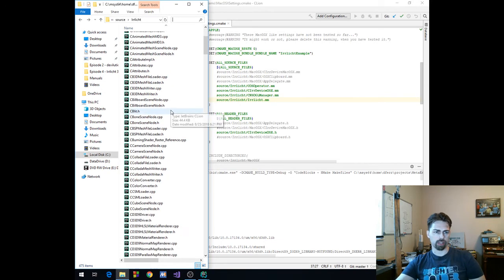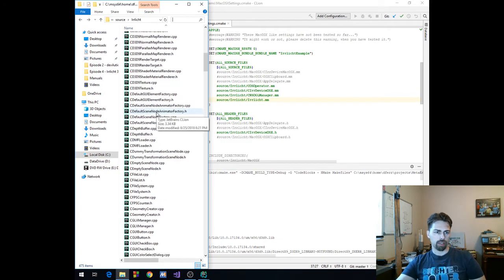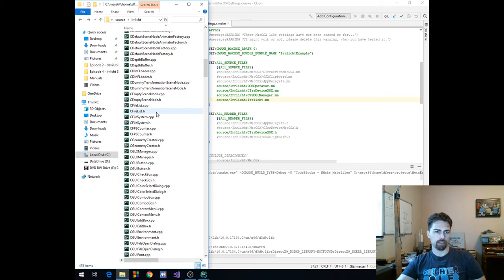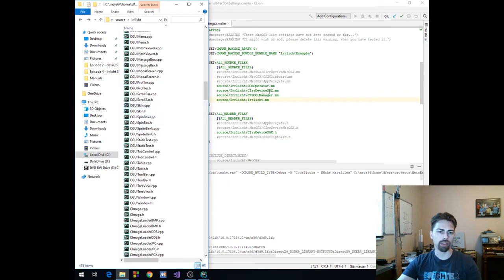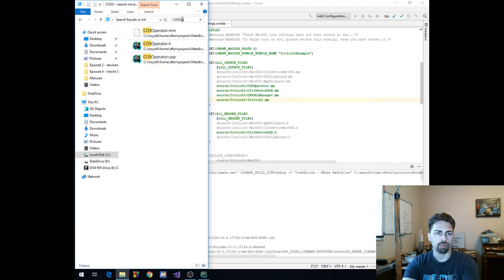Now I'm going to go COS operator, and I already know that these are the ones that are going to have a CPP version, I think, but one of these might not have a CPP version, so that's what I'm really after. So I'm going to look at COS operator. Okay, that has a CPP version.